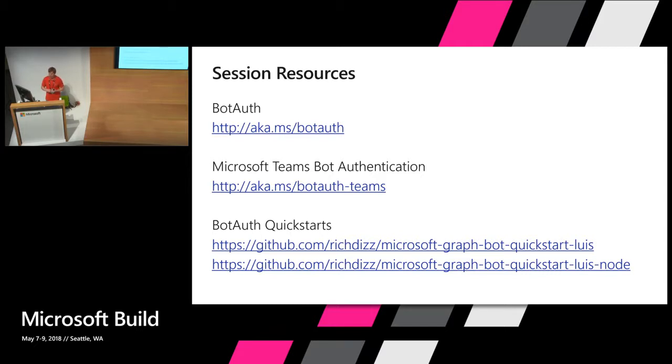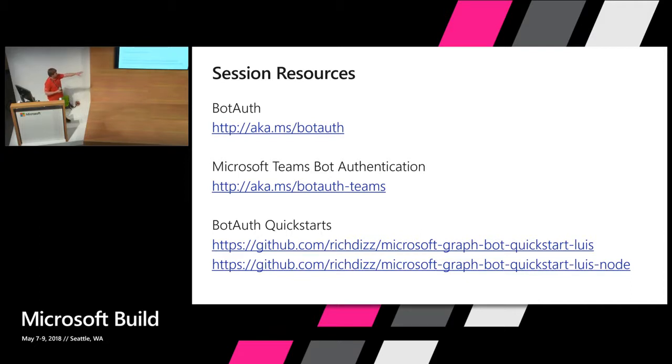There are some samples and documentation around how Teams does botauth, a little bit more specific to where you don't actually see that magic number. In fact, if we were to have taken this bot and deployed it and run it in Teams, you wouldn't see that magic number, because Teams has done a good job of making that transparent.